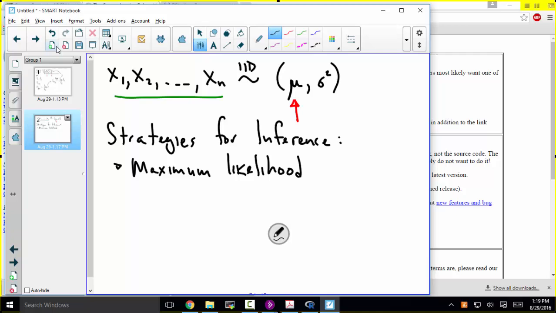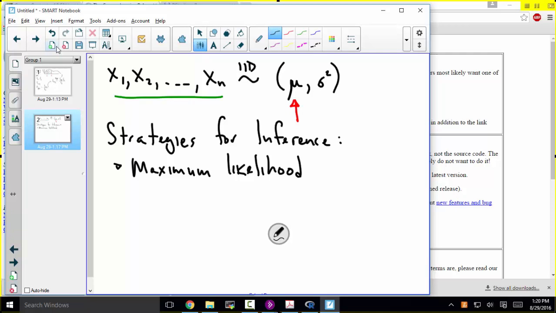What maximum likelihood tries to do is say, let's consider a variety of values for mu, and let's pick as our estimate the value of mu that would make it most likely to see data like ours. So if we have some distribution in mind, we have data, we could vary mu, let it go from -10 up to 10, just vary it all over the place.